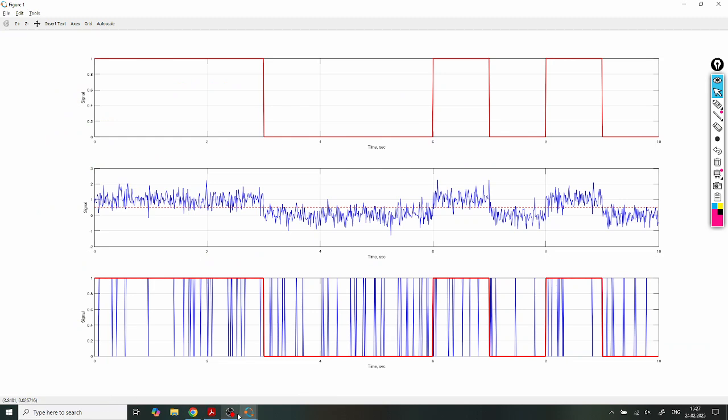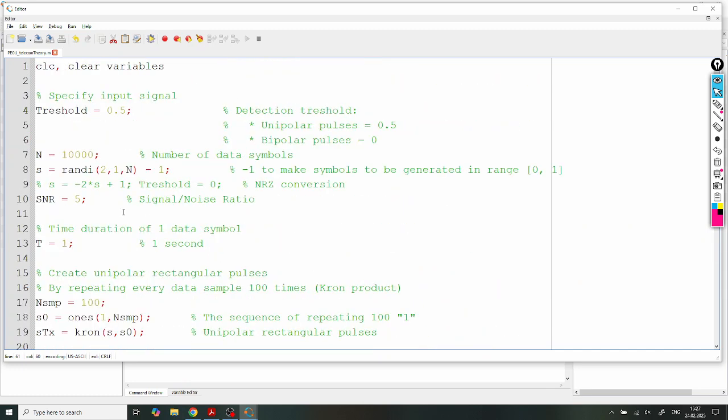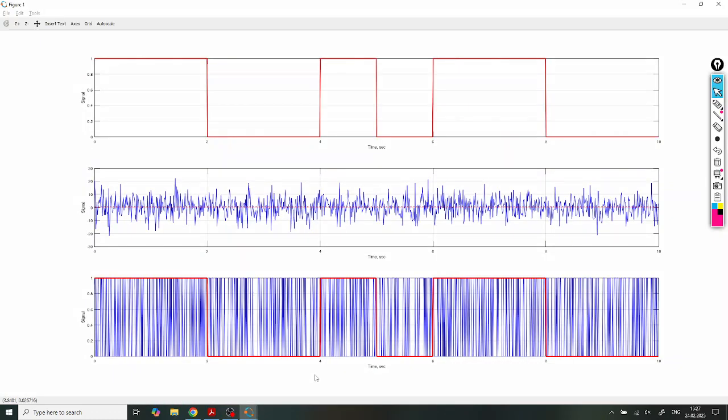So let me try now to use, I don't know, let's say minus 20 decibel, just to see if it still works. Minus 20 decibel means that the noise is stronger than the signal by 100 times, which means that essentially in the second picture, all that you see is noise. But surprisingly, it's still a white noise, it's still a Gaussian noise with still an average of 0. So averaging out this noise, no matter how strong, is still going to produce 0, and averaging your signal is going to produce this line.